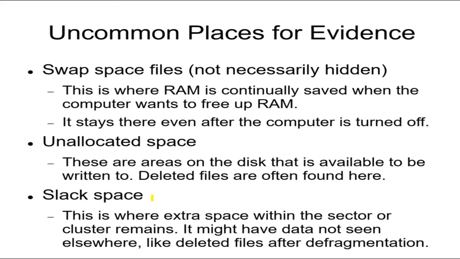There's also slack space. That's areas within a sector or a cluster where the computer is ready to write. It may or may not have data, but it might have deleted files after defragmentation. Whatever it is, this is space that people don't see, but it may contain, let's say, deleted files. It may contain information that's useful. It may contain evidence.